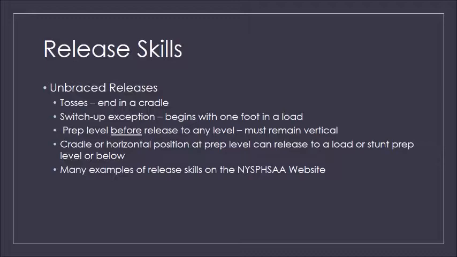Let's talk a bit about release skills. Unbraced releases can involve tosses, which have to end in a cradle, switch-ups, which begin with one foot in a load, and releases that start at prep level before the release occurs. Those can release to any level, but the flyer must remain vertical, and a cradle or horizontal position at prep level can release to a load or stunt prep level or below. There are many examples of release skills on the NYSPHSAA website. Let's take a look at a couple examples.